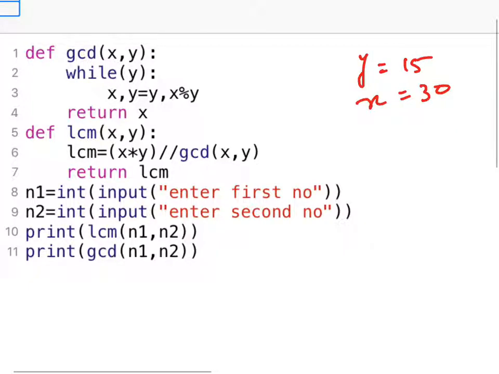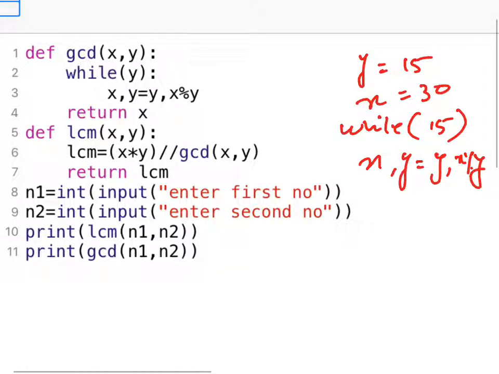The condition is true, so again this statement will be executed, x, y = y, x % y. Now x becomes y, so the value of x becomes 15, and y equals x % y.